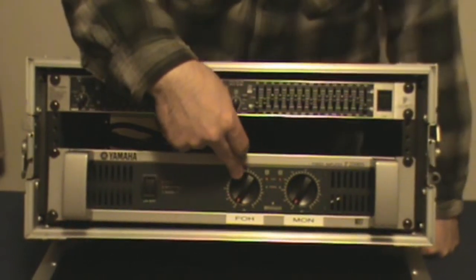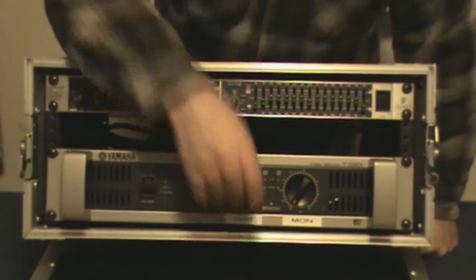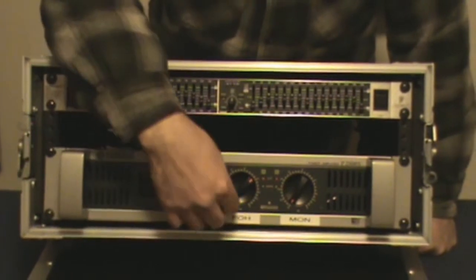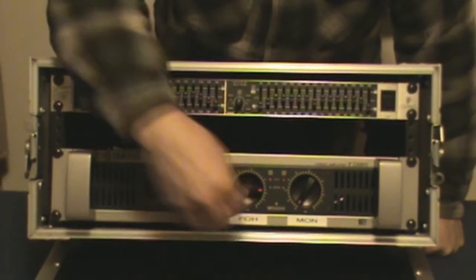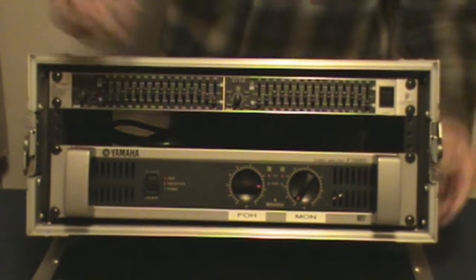Running mono is a lot easier to deal with and everybody hears everything. This side is running the front of house. Usually you'd basically want to run them wide open anyway so the amp can breathe and you've got plenty of headroom. But if you find it's just overpowering for your situation, you can always back it off. I almost never run them past the nine o'clock or three o'clock position for anything — and I've done shows up to 300 people.